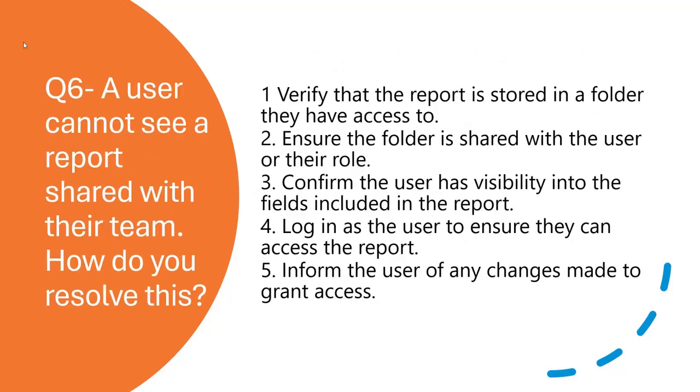Question 6. A user cannot see a report shared with their team. How do you resolve this? So to troubleshoot this issue, I'll verify that the report is stored in a folder that they have access to and ensure that the folder is shared with the user or their role, and confirm the user has visibility into the fields included in the report. Then I'll log in as the user to ensure they can access the report and inform the user if any changes are made to grant the access.